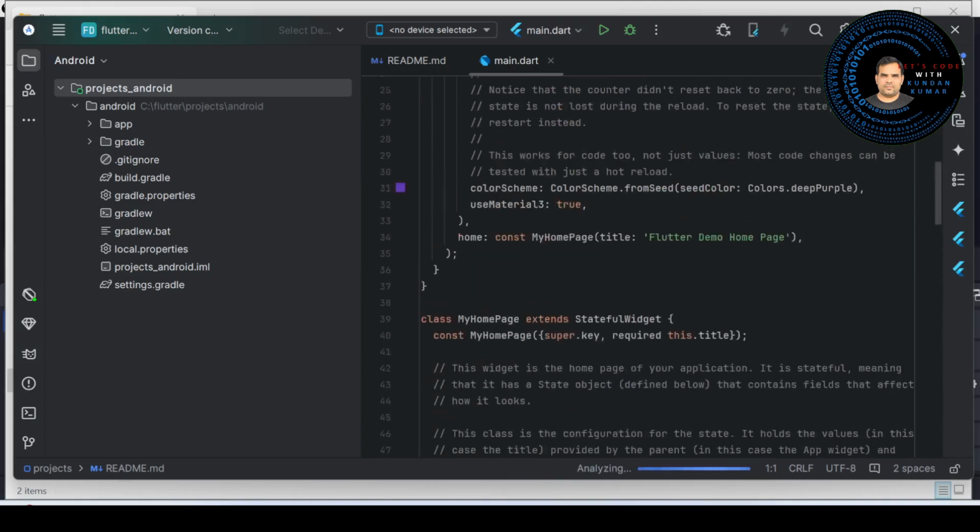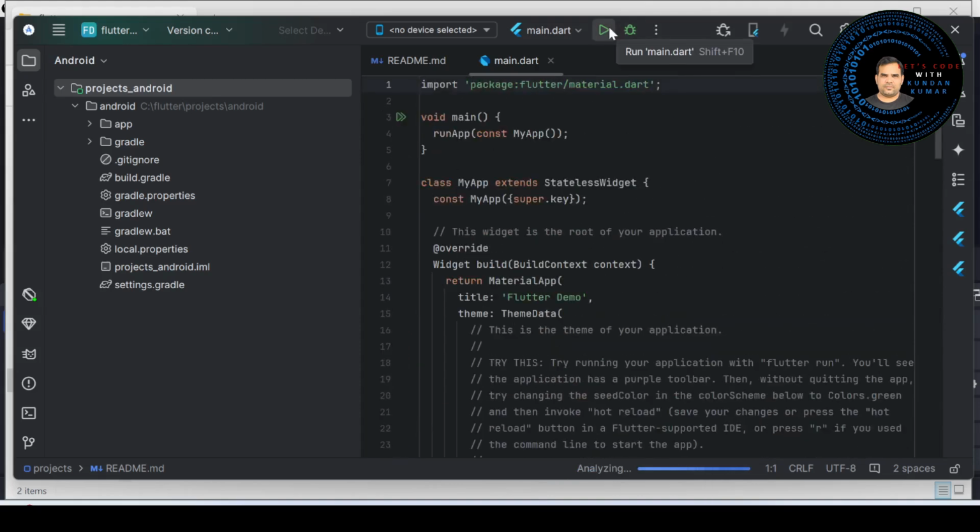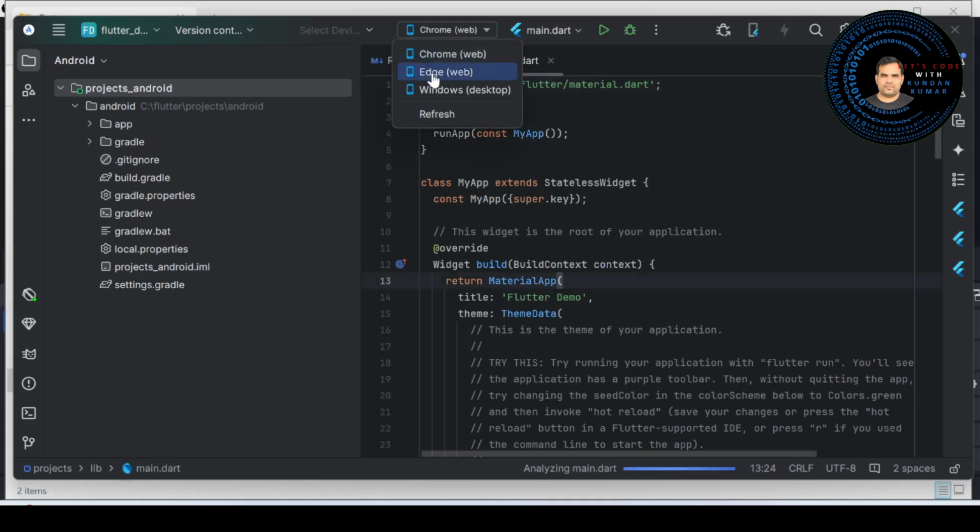Now you can run this application by clicking on this. When you run this dart file, it looks for a device here. Meanwhile, I'm going to use Google Chrome. You can also include a virtual machine, but I will teach you in the next video how to create a virtual machine, then you can run it. Once you create a virtual machine, it will appear here. So guys, now we can select Google Chrome here. I'm going to run this application as a web app and click over this to run this file.